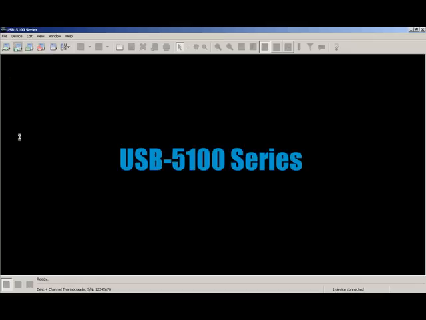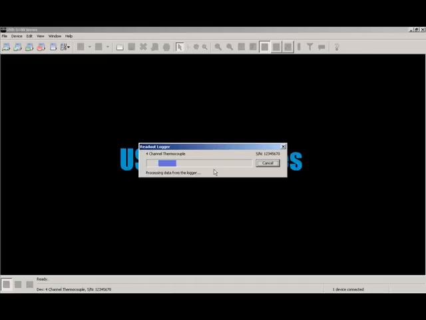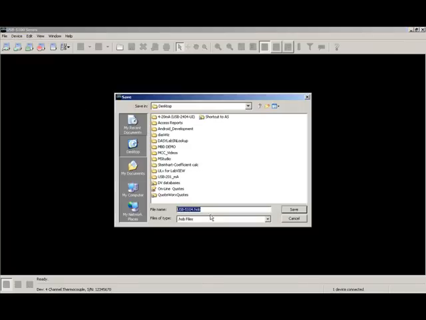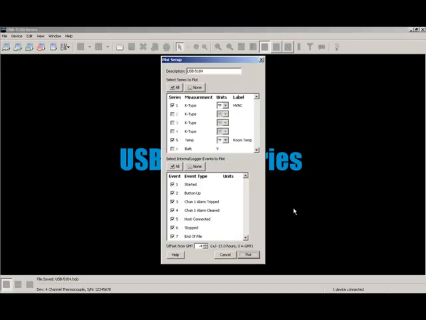To download your data, click on the readout device icon in the upper left-hand corner. If you did not previously stop the logger, you will be prompted to either stop or let it continue to log data. Once the download is complete, click Save to save your data. After saving the data, you can select what sensors and/or events you want to plot. Then click Plot to display your data.